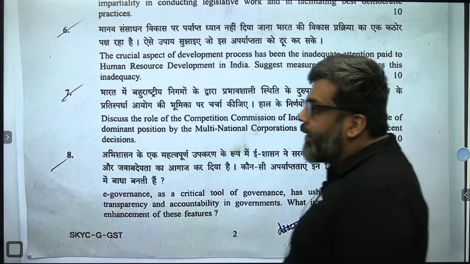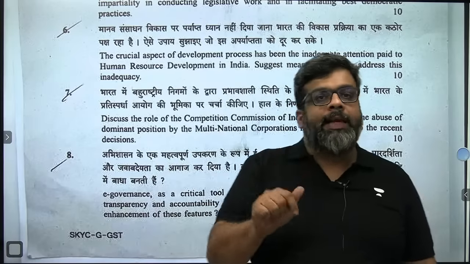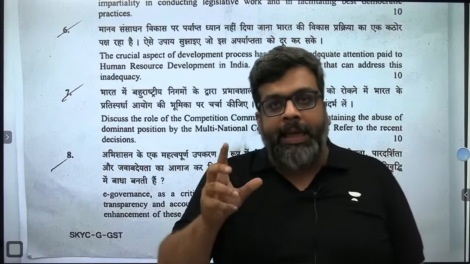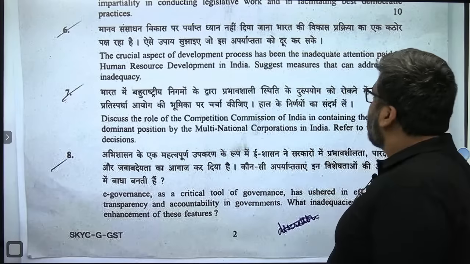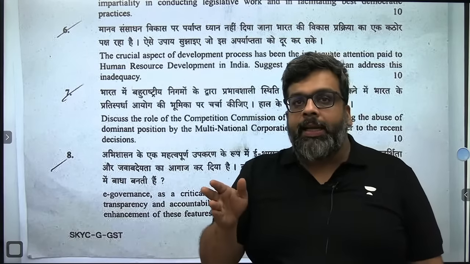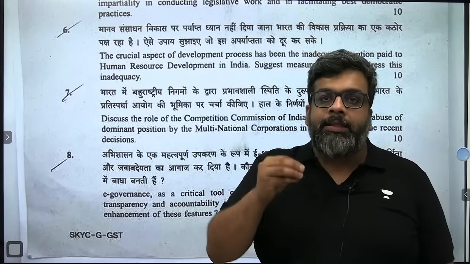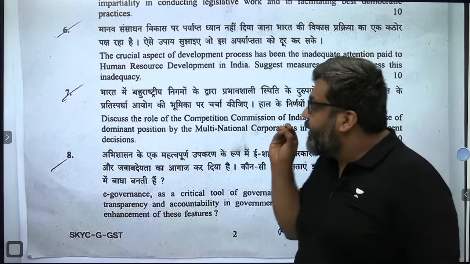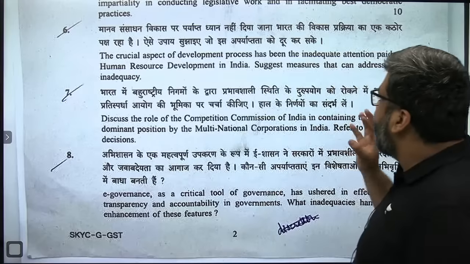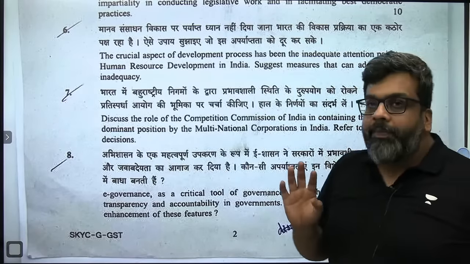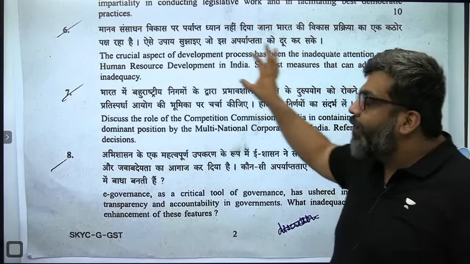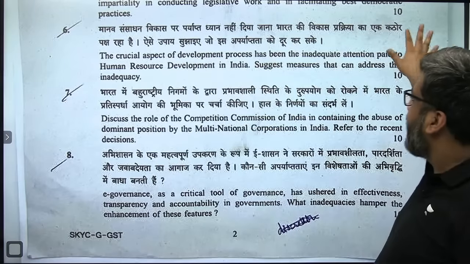Now, this question is a combination of 2 lines in your main syllabus. The first is the development process and the development industry, and the second is your human resources development, and both of them have been separately but categorically mentioned in GS paper 2. The question basically being asked is that as far as human development in India is concerned, as far as the development process of India is concerned, you haven't focused on HRD as much as you should have focused.